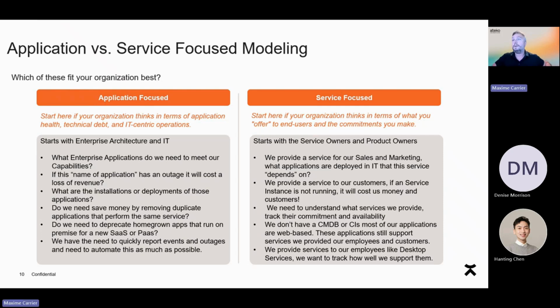So if you want to start with an application focused approach, you will want to connect to your enterprise architecture team, right? You need to identify what is the source of your business application. Typically, the company will have an EA solution like LeanIX or Sparx, and that's the source you want to start with.